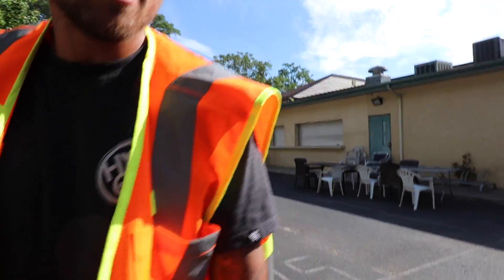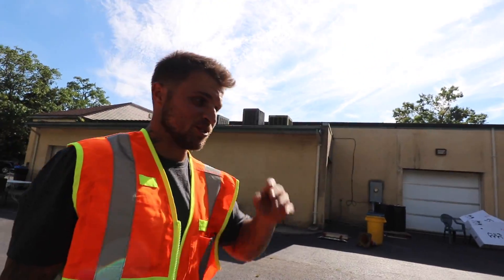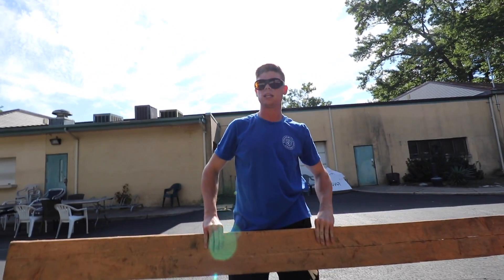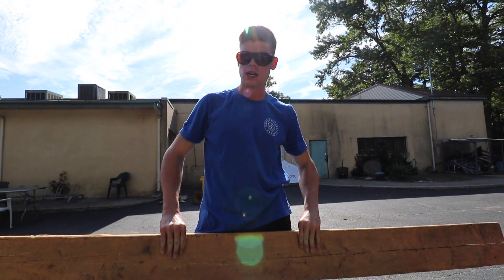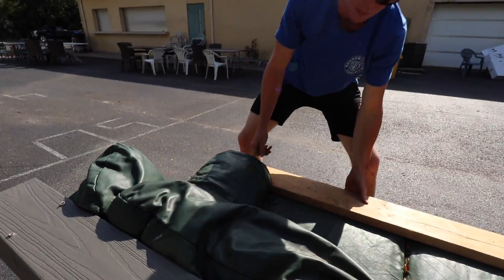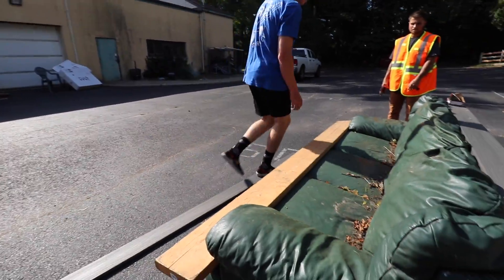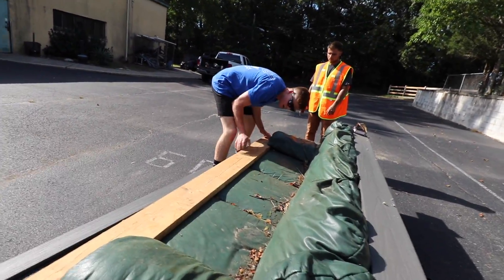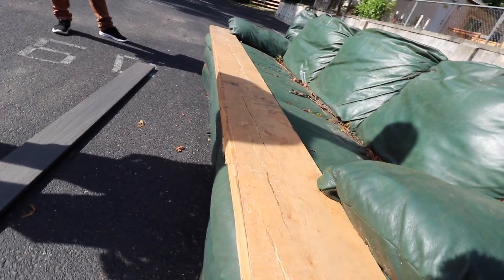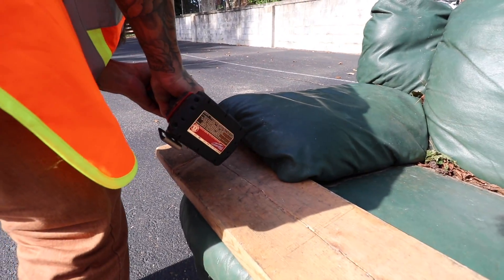Do you think it's sturdy enough or do we have to do anything else to it? Oh my god, this is a whole lot sturdier than I honestly thought — that's so cool. So what do you want to do for this bottom one, big dog? We got big ledge, we got baby ledge. This side is all grind, the other side is crooked grind — we got it down to a science. These things lift up a little bit — I've lost my phone up in this region before — so we're going to jam it in there, now it's all locked and loaded. We're going to screw this piece on the edge of the couch right there, then lay the new boards on top and it should be perfect.